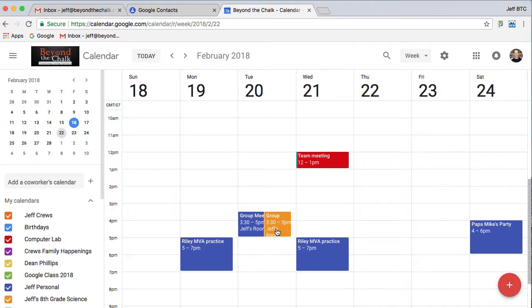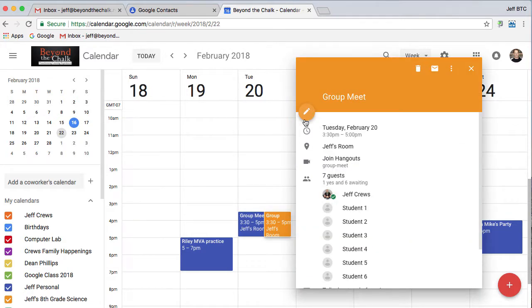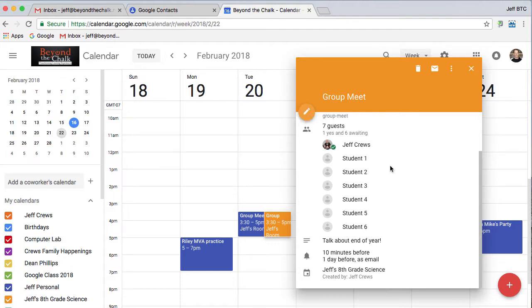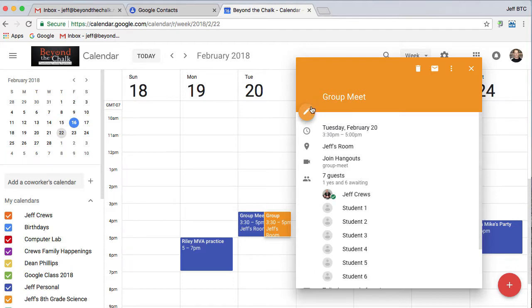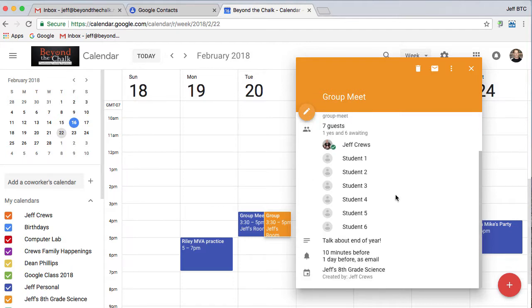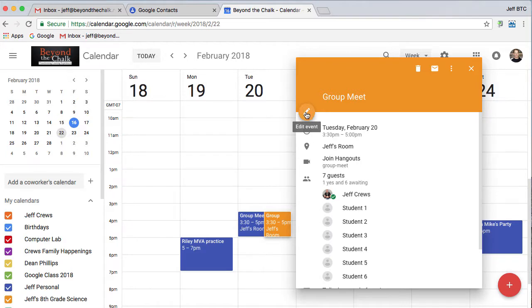Now here's what gets really cool. So I can go back into this piece right here, and I can actually see who's accepted. It says, yeah, Jeff Cruz has said yes, he's coming to this event. Now, I'm not getting the same response that I'd like to. So I've got several folks that haven't responded yet. So let me show you how you can continue to push out information to this group.